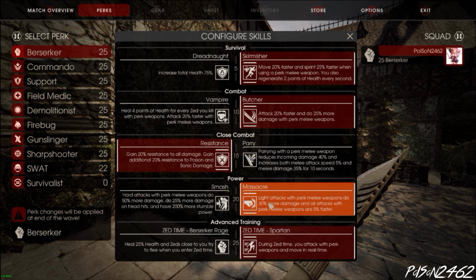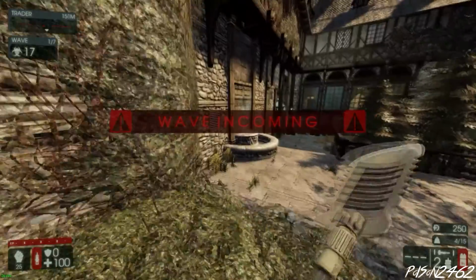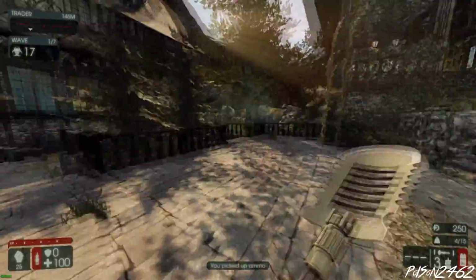Next up, Massacre: light attacks with perk weapons do 30% more damage, and all attacks with perk weapons are 5% faster. And Spartan: during Zed time, you attack with perk weapons and move in real time. My bad, I cannot speak for the life of me. Yeah, ammo, you don't really need to pick it up.